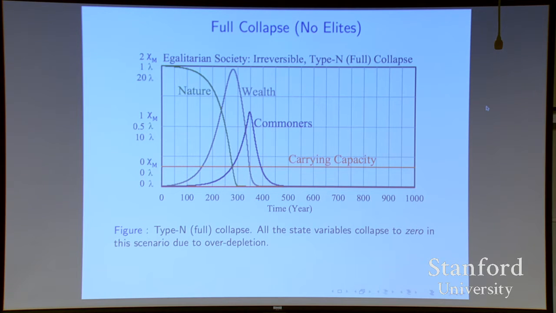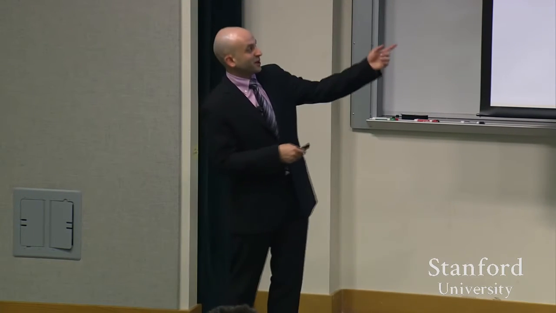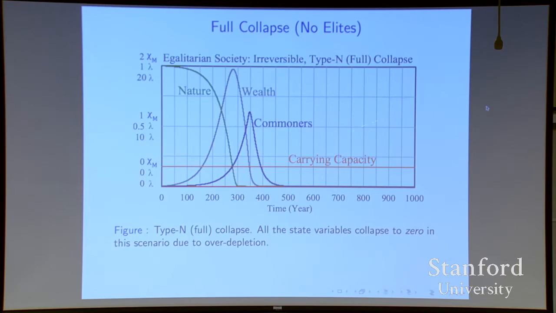And this is something that other models before HANDY, similar models in the same class, models that were published in ecological economics, and it started with the paper of Brander and Taylor. So those models, they all look at over-depletion, and they can show this. However, those models couldn't do full collapses, and that was one of the things that we realized after our reviewers told us about it. HANDY is special because it can reproduce these full collapses, which those other models couldn't, and that's because of accumulated wealth.